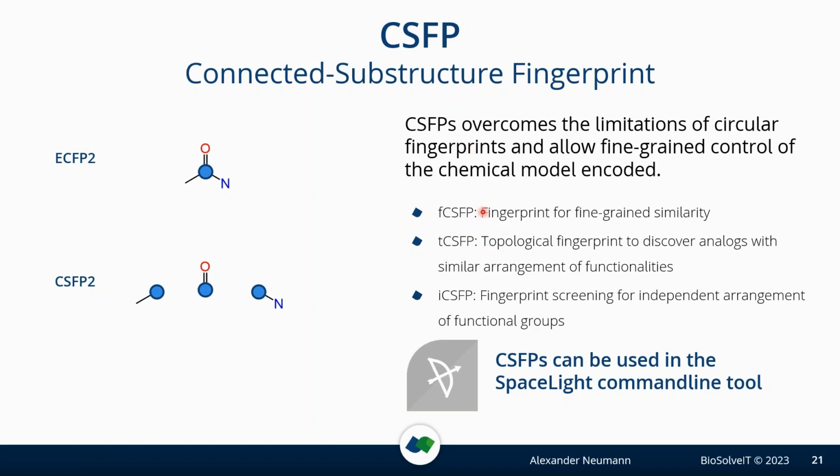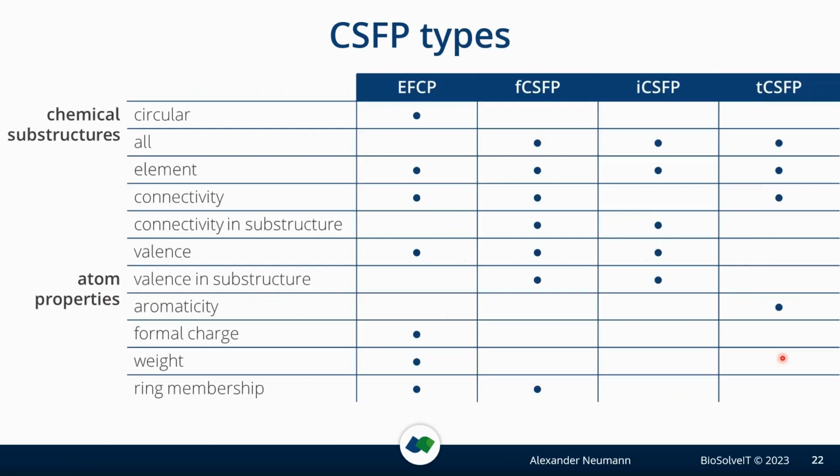So these fingerprints are all available. You can use them now, just not in the user interface of infiniSee, but you have to rely on the command line tool. This is also very interesting to see just what those fingerprints do. And you can see there are small differences within those fingerprints that allow you to fine-tune your results based on your needs.